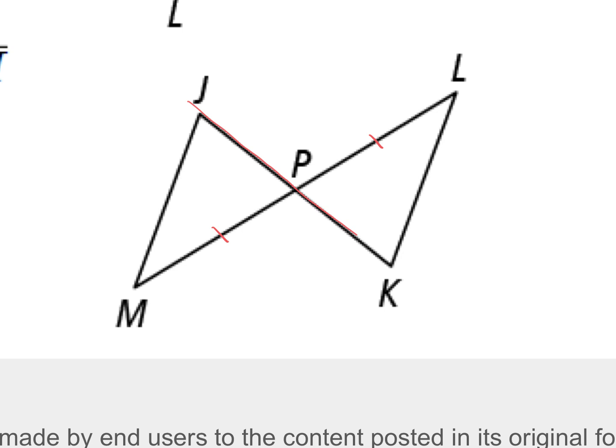See that? This line right here splits ML into 2 equal parts. Yes. So now, it said the same thing, ML bisects JK, so what else is congruent? Yep, JP and PK are congruent. Okay. Is there enough information to show that the two triangles are congruent?